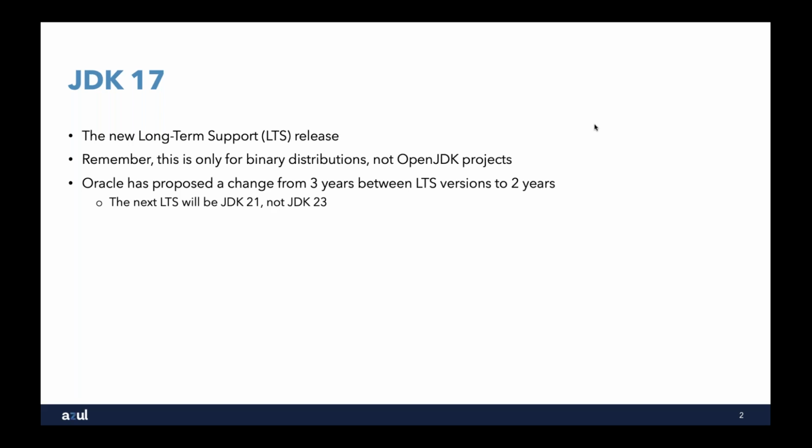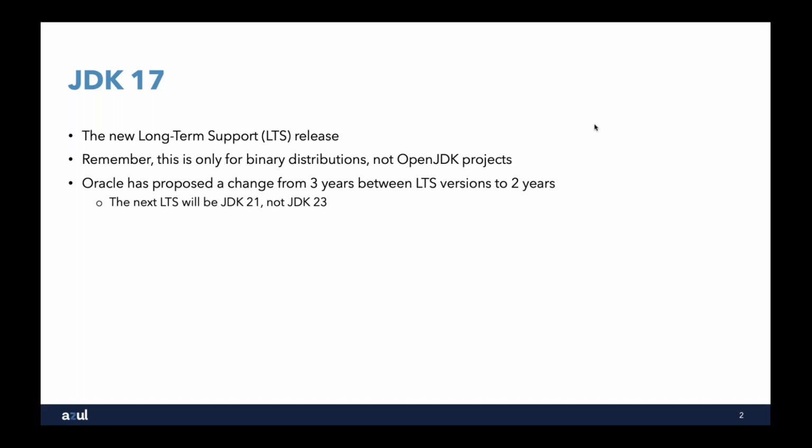One of the other things that's interesting is that last week, when JDK 17 was released, Oracle also made an announcement with a proposal to change the time between long-term support releases. When they made the change back at the time that JDK 9 was released, they said that we would have 3 years between LTS releases: JDK 11, JDK 17, 6 releases, 3 years. What they've now proposed is to change that to a faster cadence where we'll only have 2 years between long-term support releases. What that means is JDK 21 will be the next long-term support release, not JDK 23.